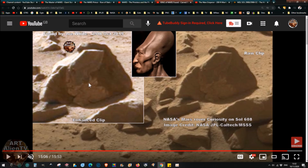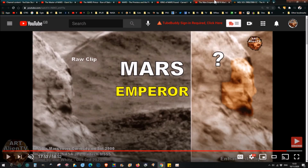This one is nowhere near as elaborate, but has some very interesting details, including a big earring or something. This was probably done in gold. This looks like gold, but because of the colours of these images, you can't really tell. But basically, this is either the same person or the father of that person here, I would say. Judging by the facial features, it's almost identical in many ways. I can't prove it, not yet.